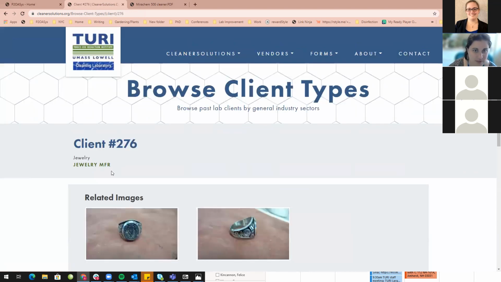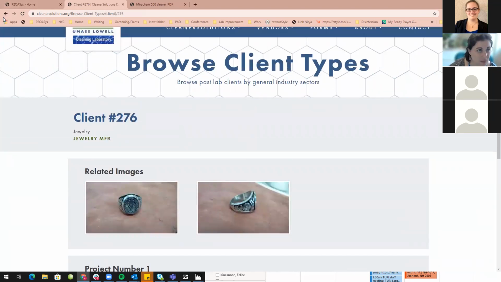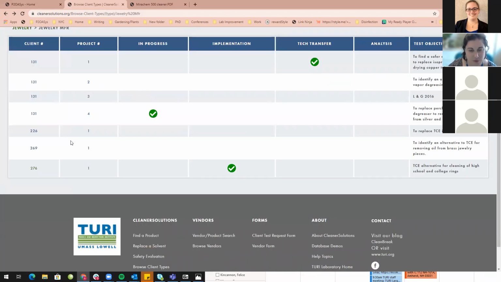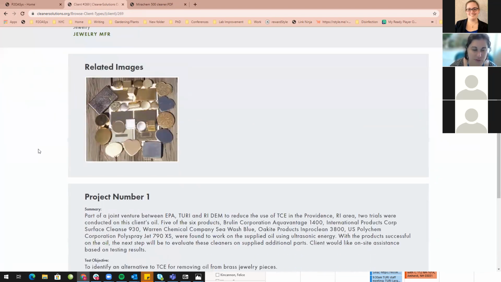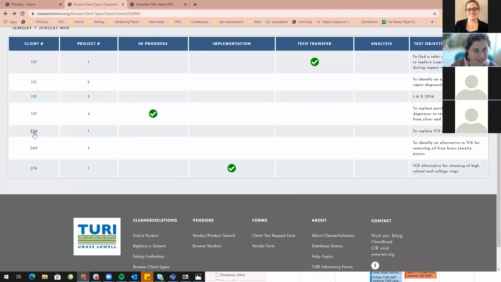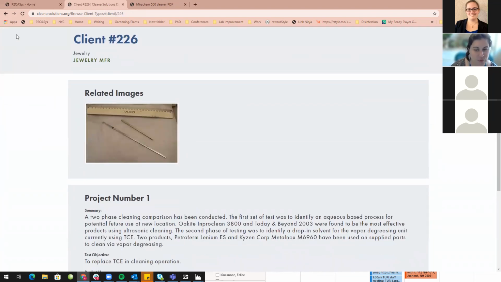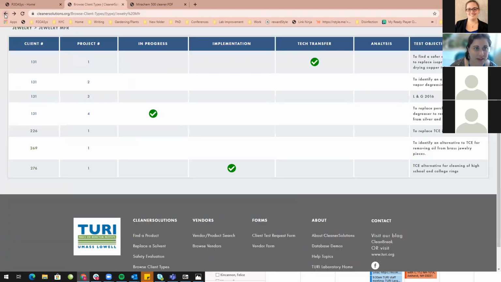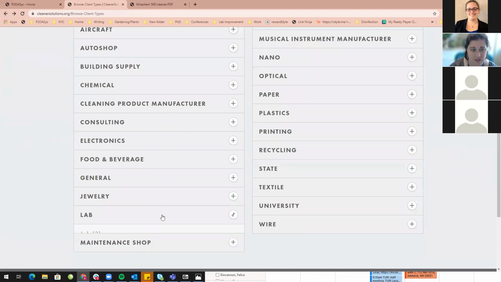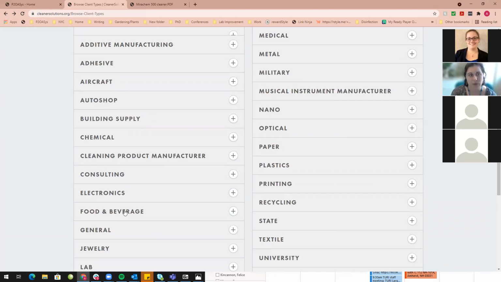So 276, for example, will show you pictures of what they were trying to clean, which can also be helpful. I'm a visual learner as well as a hands-on learner. So seeing visuals of the actual parts themselves can be extremely helpful. And we try and share what we can. We always ask permission from the company first, because you never know if it's proprietary. But if we can give you an example of something that you can refer to, we try and do that as well. So I highly suggest taking some time, if you'd like, and seeing examples of things that we've done or different sectors that we've worked with.